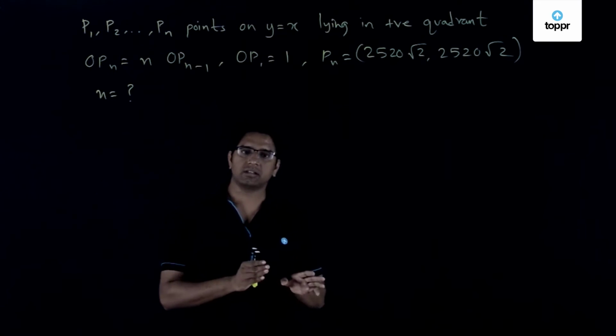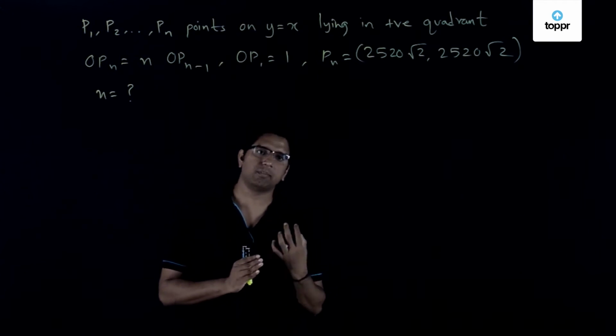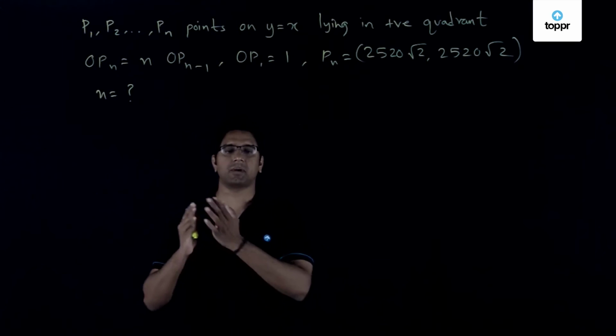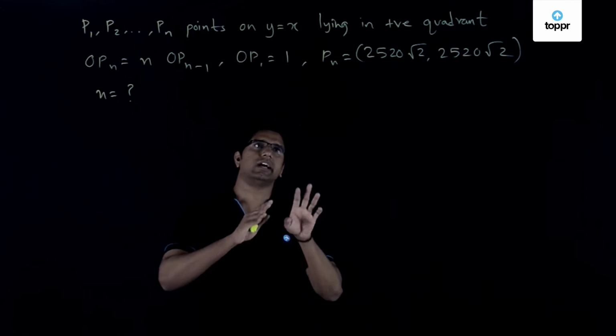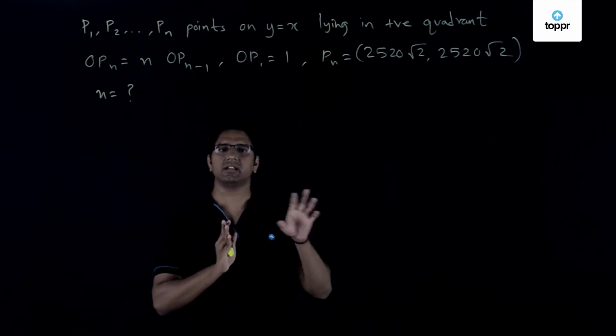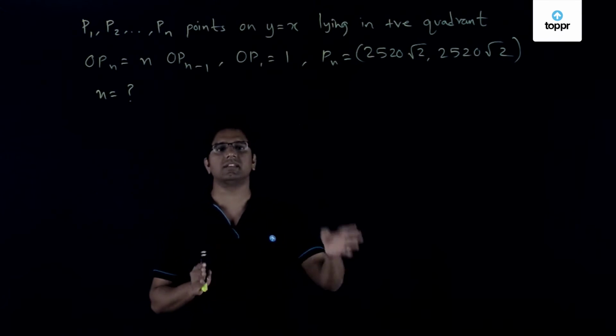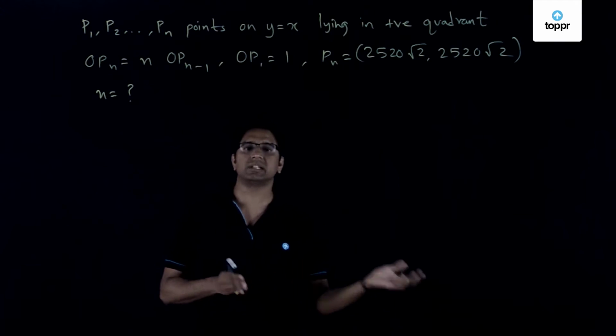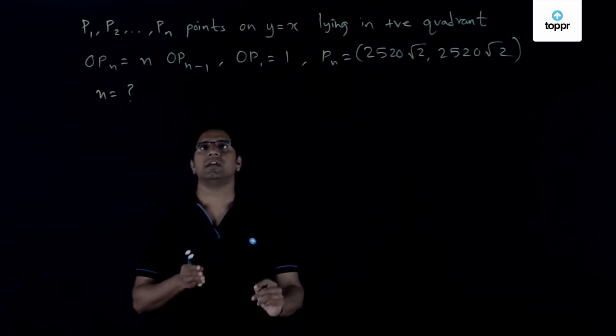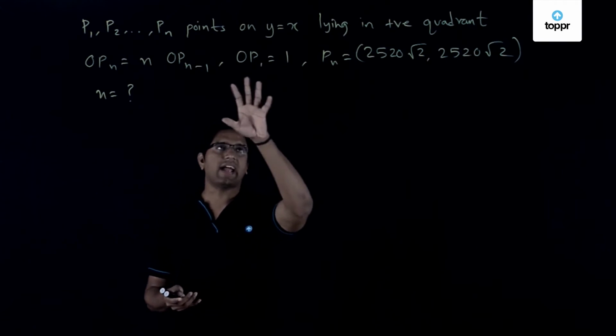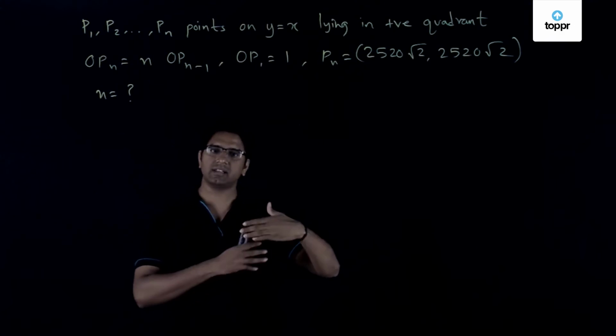If you just have a look at this, the problem is more of a problem involving sequences and series than a problem in coordinate geometry. The basic thing which is involved here is just the distance formula. The rest of the things are pure concepts involving sequences and series. So anyways, let us just find out what is the relation involving the distances.